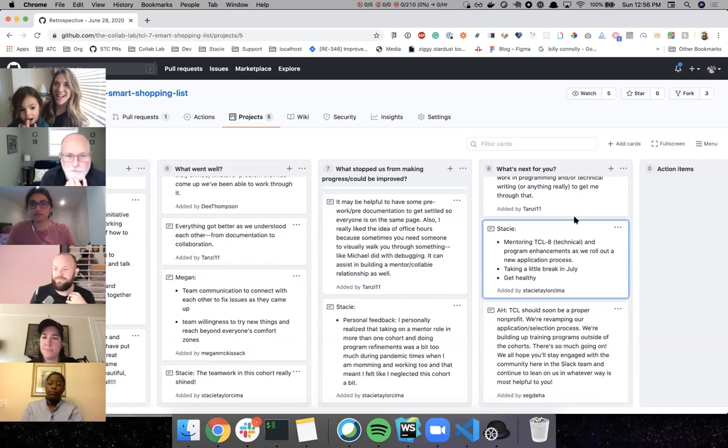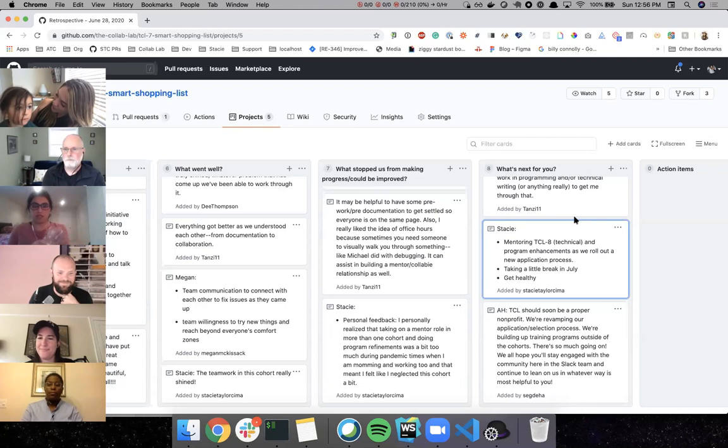And just a lot of things we can put in place to make the program smoother, and all this feedback we're getting in these retros can be applied to make the program so much more brilliant and successful and helpful to people so that we can start making the shifts in the industry that we want to make. And this Collab Lab is one of my little babies. I love you, but I love Collab Lab too. It's one of my favorite things to work on and gives me a lot of life in these really challenging pandemic times.